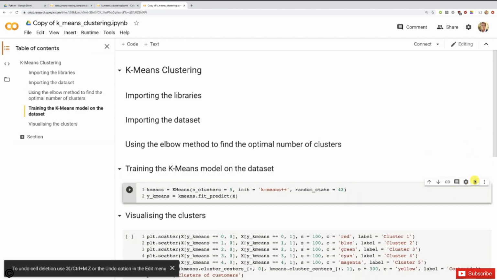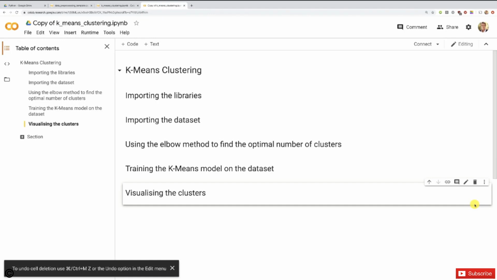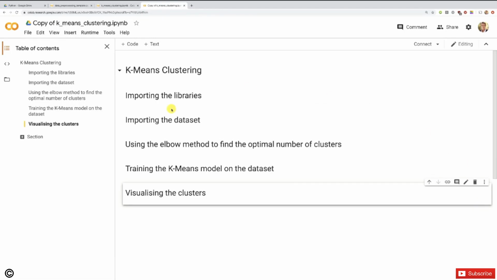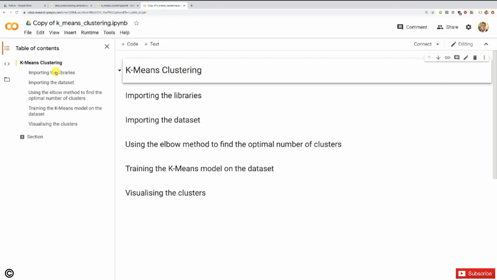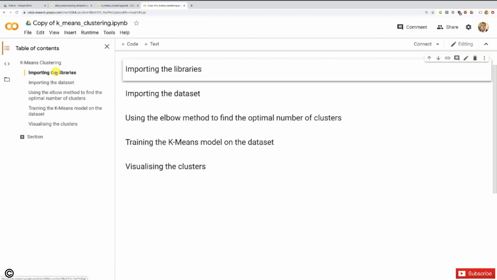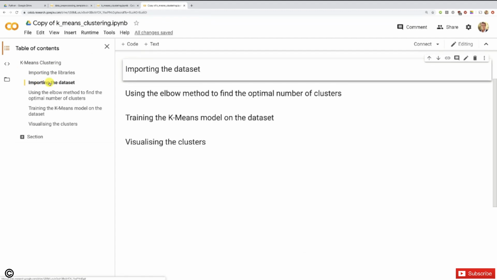And in a second, we'll have the clear structure of this k-means implementation, which is actually in 5 parts. Let's take it from here. First, we will import the libraries. That's the classic first step of the data preprocessing phase. Then we'll import the dataset, of course, inevitable.